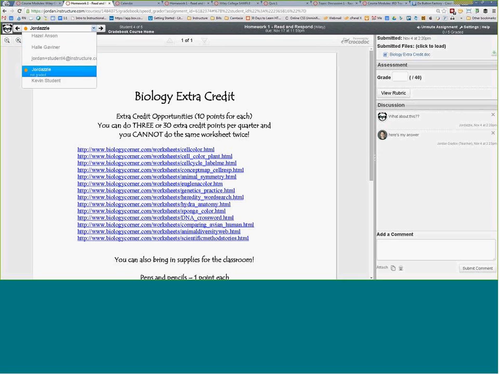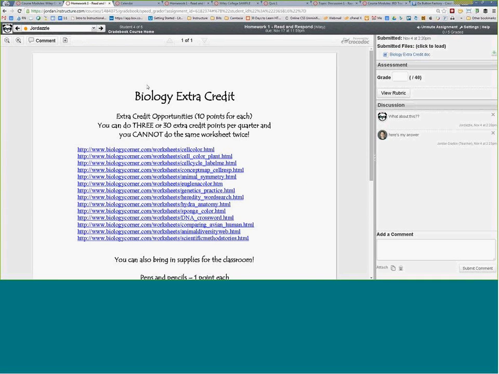Okay, I'm looking now at a list of all my students here in the top left corner. I can toggle between students by clicking the arrows, going back and forth. If you're using the iPad app, it's really nice. Once you're done grading one student, you just tap your finger and swipe to the left, and it will take you to the next student's assignment. So by the way, there is a free iPad app. It's called SpeedGrader for iPad. Unfortunately, it's not available for Android right now, but it is in the plans for the future. But if iPad, this is a great tool. A lot of people love it.